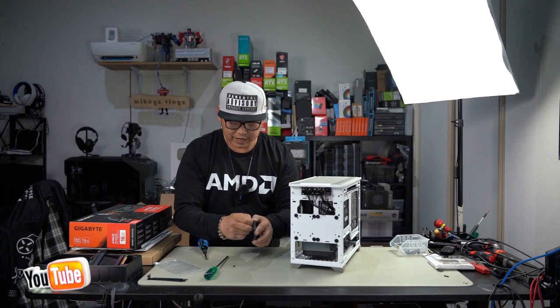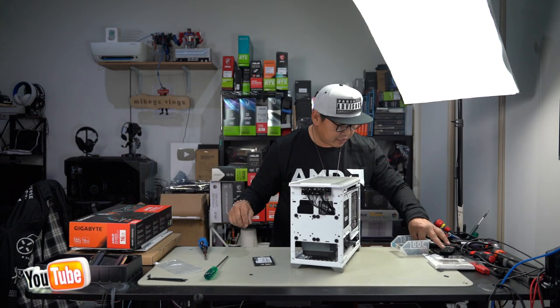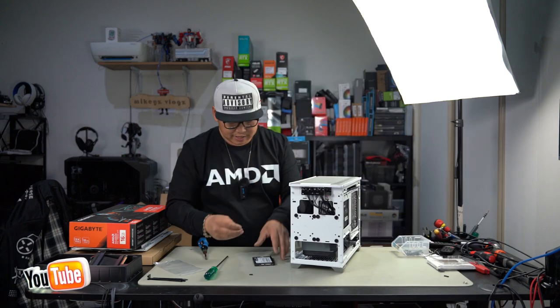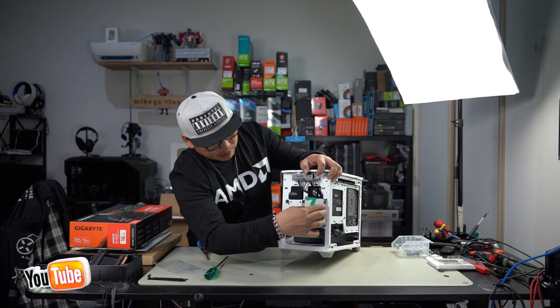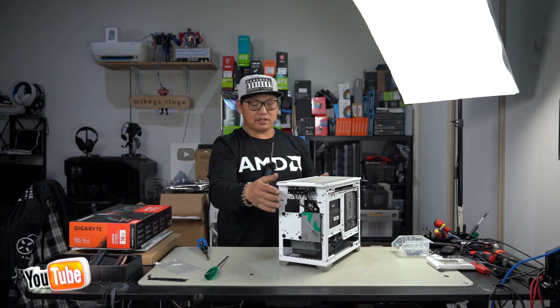There's a thinner thread and then a thicker thread. The thicker thread is for the HDDs and the thinner thread is for the SSDs. Once you have the 4 screws installed into your SSD like this, push it straight into the rubber grommet, like so. And that's how your SSD installs.